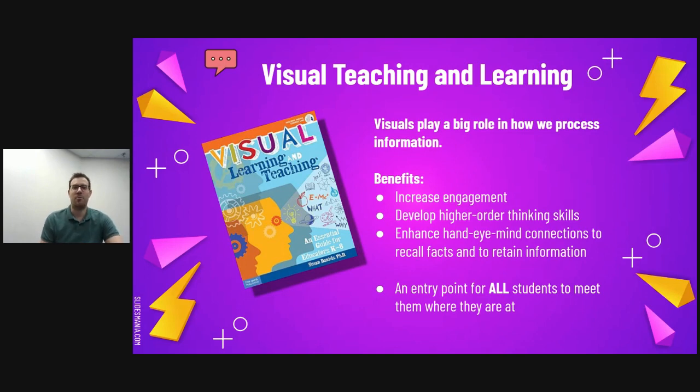When we think about visuals, it is important to note that we are really looking at how we can increase engagement with students, develop those higher order Bloom's taxonomy thinking skills, and think about connections that are made in order to recall, retain, and transfer learning. So again, I think of something like the ACT model, where students are acquiring the information, making connections, and transferring that into their learning.